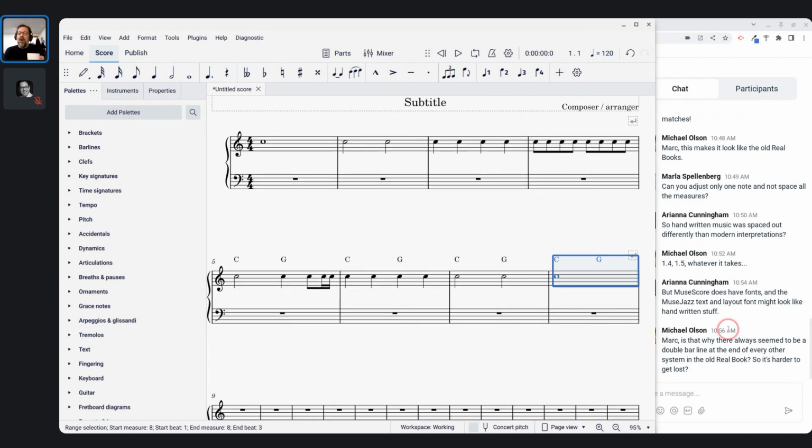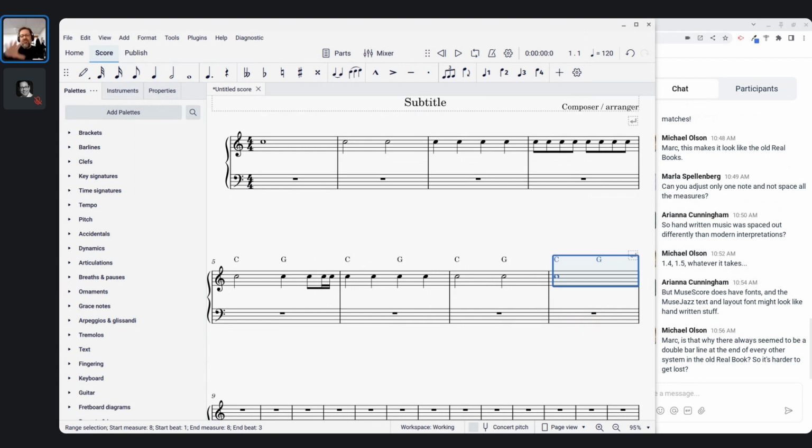So yeah, the double bar line at the end of every system definitely helps delineate systems. I think that's a good idea anyhow. So independently of the widths of the measure, putting double bars at the end of phrases is really good. Anything that helps sight reading, I consider to be good. Anything that helps you negotiate the form.